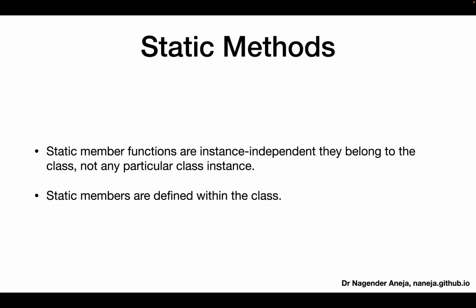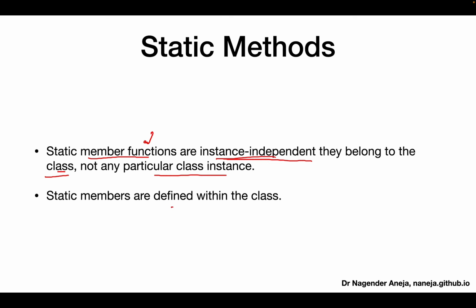There may be static methods also, not just a variable. So static member functions are instance independent and they belong, similar to the variables. If we have a function which is static, it means that it is also independent of the objects. So they are instance independent. They belong to the class. Static functions also belong to the class. So the basic principle is, if it's static, then it belongs to the class and is shared among all the instances of that class, not any particular object.